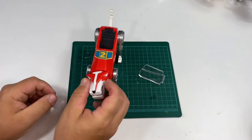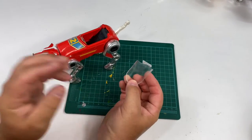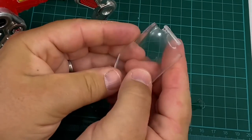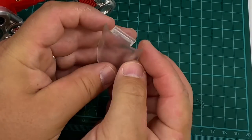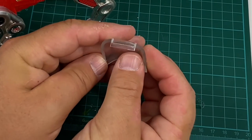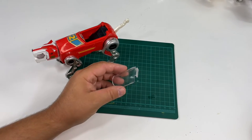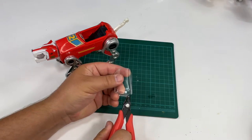Now I've got the hinge glued to the canopy here, and now there's just a little bit more shaping to do. It's a little oversized, and I knew it was going to be, but I needed it to be oversized so that I can shape the hinge so that it will fit into the lion. So I'm just going to take some clippers and some files, and we'll shape this and see if we can get it to fit.